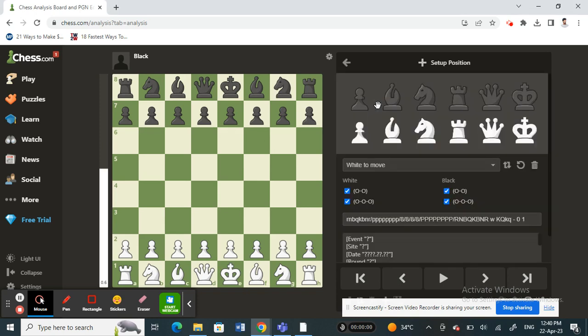So click on it, and once you get to here, what you can do now is set up your pieces here. So if you want to remove some pieces, you just click on it and then drag it out, so that will remove pieces. See, for example, like this, it will drag out, so you can remove the pieces, and then you can add pieces from here. See, you have pieces here, so you can click and then drag it, and then just add your pieces here. And that's how you add pieces on chess.com.